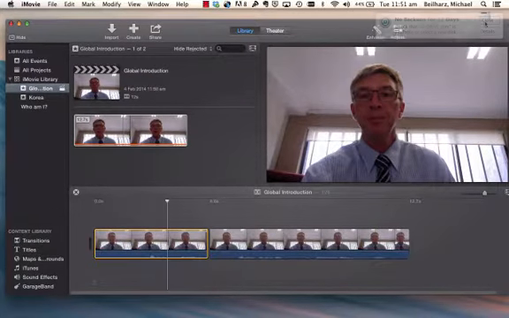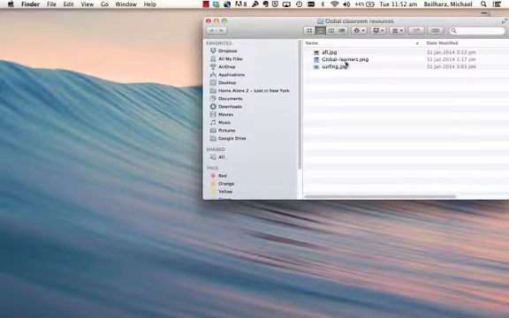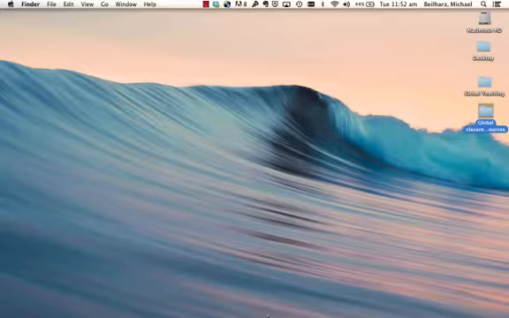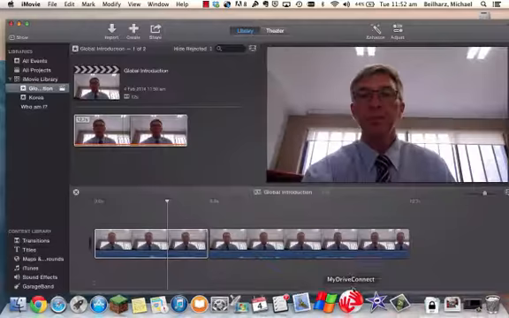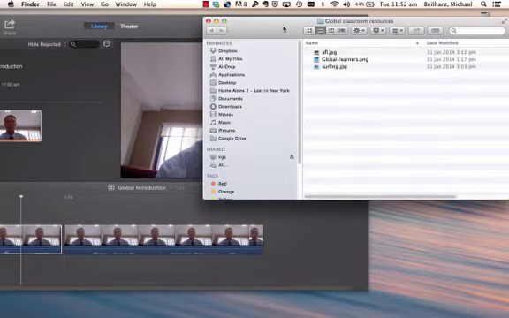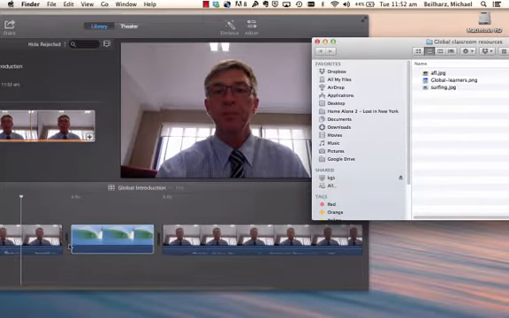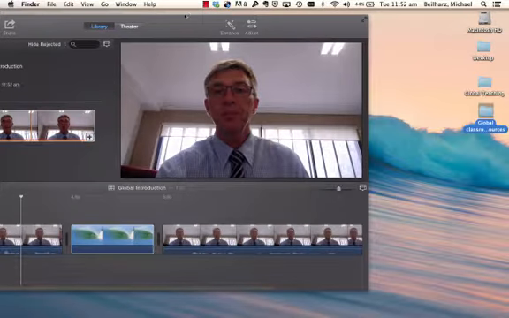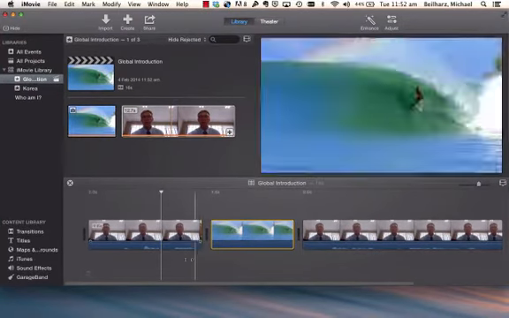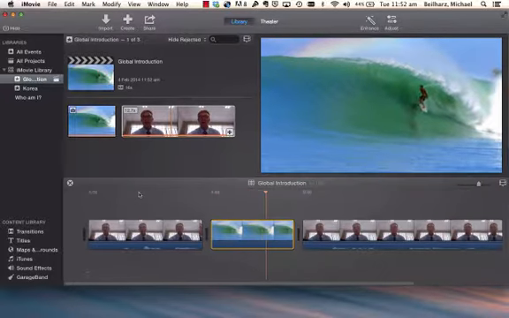Now, previously I found some images on the internet in Google to do with surfing and to do with AFL. So I've already got those downloaded. What I'm going to do is move my screen to the side here and open up the folder with my images in it. I'm just going to drag the surfing picture into that gap and let it go. Close that folder. So you can now see that if I hit the space bar, it'll start playing. My name's Michael. I enjoy surfing. And up comes the image of a surfer.